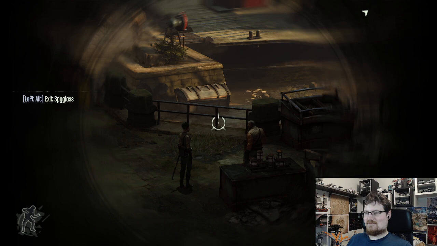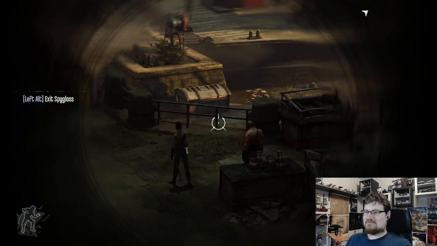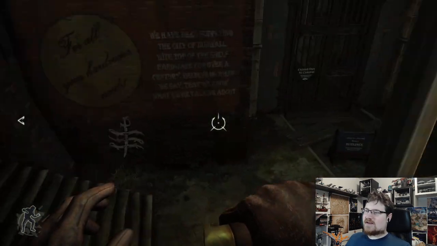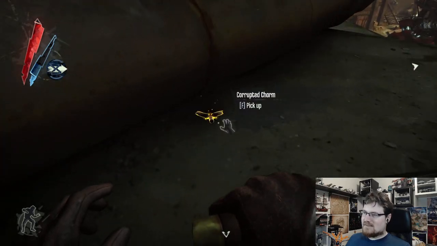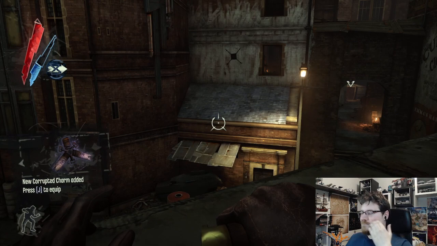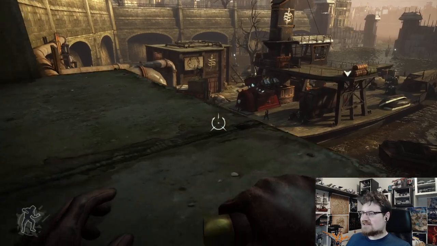Very funny. I hear Lord Shaw is making his way to the party by boat, with only two bodyguards. What? How do you hear things like that? I have some connections. And Shaw is, I believe, the non-lethal way of getting rid of the boil lady. Didn't you do that? Yeah, but wait, no. Shaw was the one you dueled and killed. Oh yeah. Which apparently was a high chaos action.